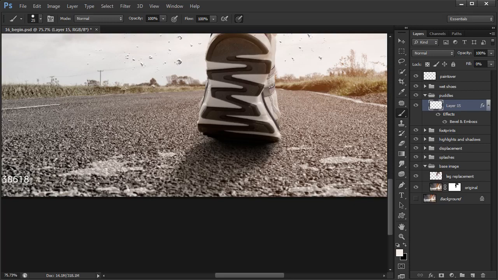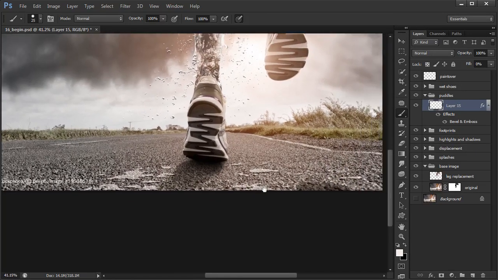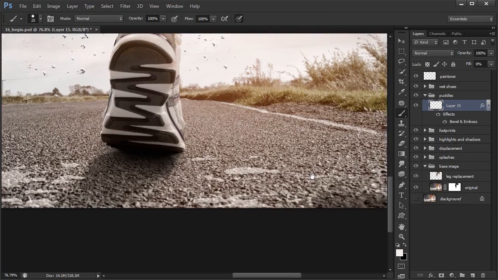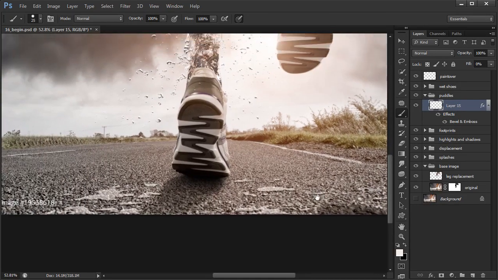Nothing fancy. Once we've got this style applied, maybe we decide that some of these puddles are just too small. They're disappearing. So maybe we want to just really bring them out a little bit more. Sort of like that. All right, those are starting to look really nice. I'll continue to paint on these puddles a little bit. And for the most part, I think I've got my settings down in terms of where I want that to be.